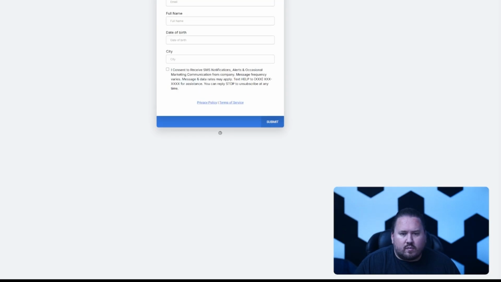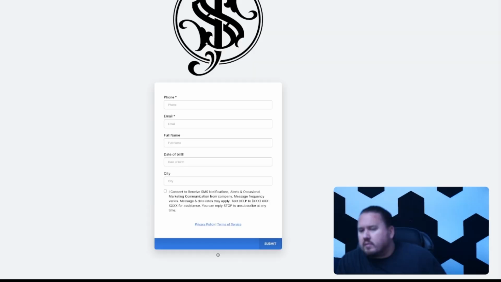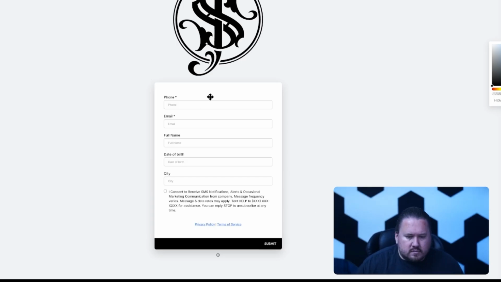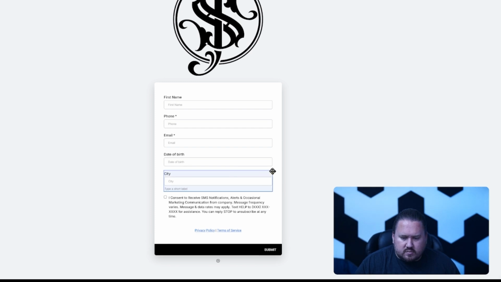It's a little bit formal, but that's okay. Instead of, we're changing to black everywhere, I should say. Input field label, custom hook footer. There should be a thing on here for button color, background fill. We'll go with that for now. Okay. So phone number, email, that's how we keep track of you. Date of birth, what city are you out of? I don't think he cares what city you're out of.